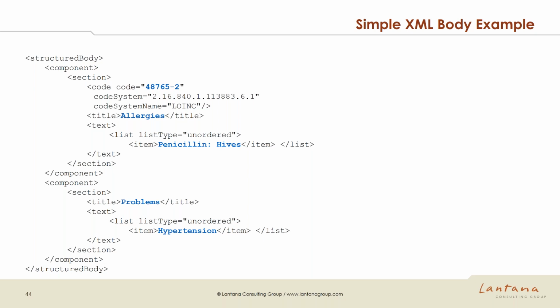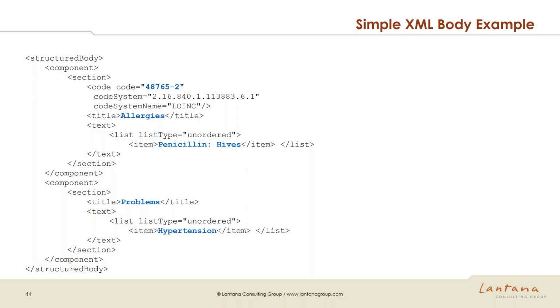The second section is a problem section. In this case, we showed an example that does not include a LOINC code. So really here it's a little bit more difficult to just search for and find the problem section if you're looking for it, because you have to deal with, for instance, issues with free text searching for problems. Maybe one implementer called it the problems section with their title. Maybe another called it problem, or a problem list, for instance.